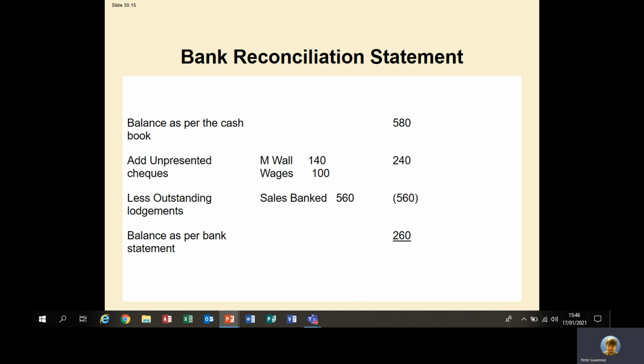So now we understand why there was a difference between our cash book and our bank statement. Okay, it's because of these transactions here that we have recorded but have yet to be recorded by the bank. So we can keep an eye on that and make sure that eventually they will be recorded by the bank. And if they're not, we can chase that up and say, we put 560 quid into our account recently. Why have you not done that yet? And they'll say, whatever reason. Okay. So that is a bank reconciliation statement, and that is how they are done.